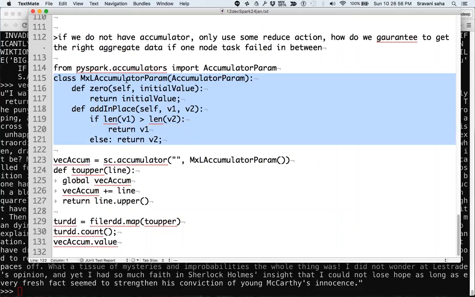You remember we tried creating a string-based accumulator and it was not working, right? This was giving some error. So we defined our own accumulator in this way.